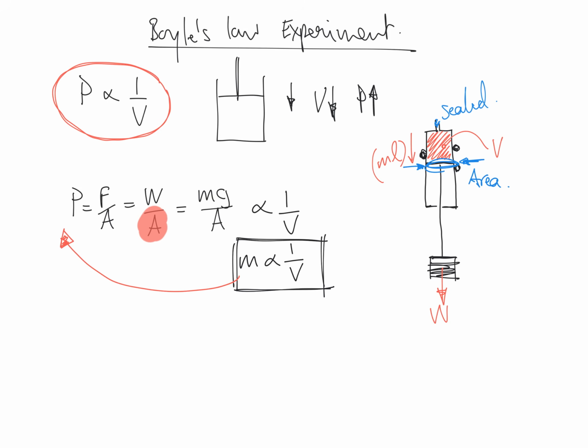And of course, I'm sure you're happy with the idea that the pressure, let's rewrite this, is mg over area, which is going to be equal to mg over pi (d over 2) all squared. Good, right? Let's draw a table of results so we can see what's going on here.